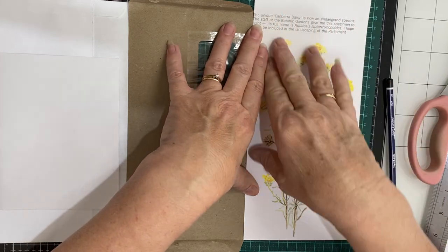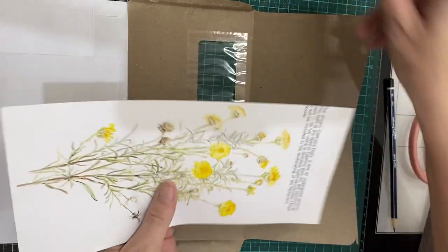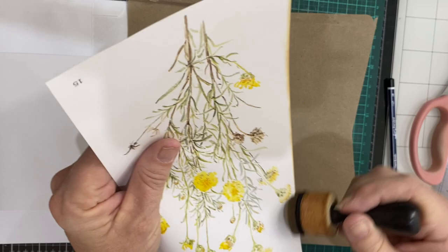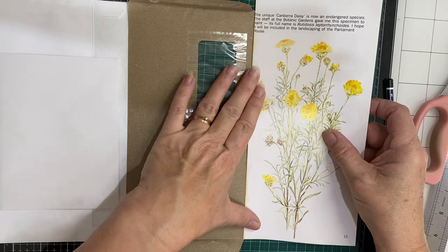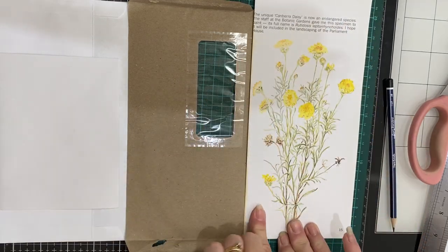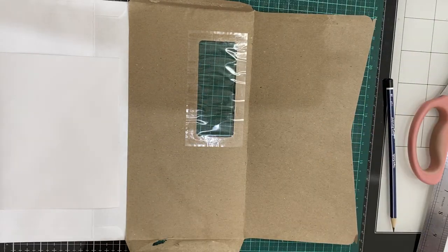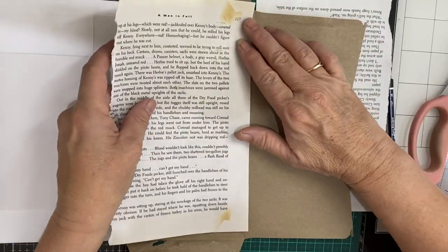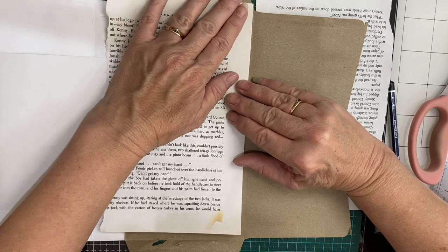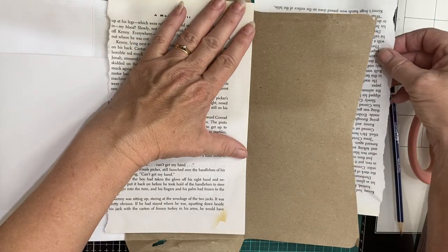Don't worry about your writing because we can sit there and put our embellishments and all the rest on it later on. What I have done with all of them, as I've gone to stick them in where they're in corners, I've just run a little bit of ink up there, but that's again just me. So that'll go in like so. What we're going to do is glue this entire piece. So a couple of extra ones, and then if I've got one of these, I can sit it directly where that fold is, okay, because then I'm only going on the piece that I need gluing.